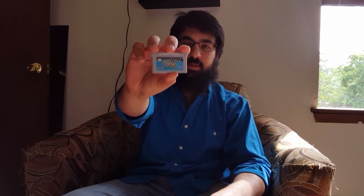I don't have any of the movies to show you guys what the graphics look like, but I could definitely show you these ones. Here I have a Nickelodeon one. This is SpongeBob SquarePants Volume 1. So you get a couple episodes from the first season, I believe. And then over here, this is the Cartoon Network Volume 1 collection. This is a collection of Cartoon Network shows or cartoons that were popular at the time.